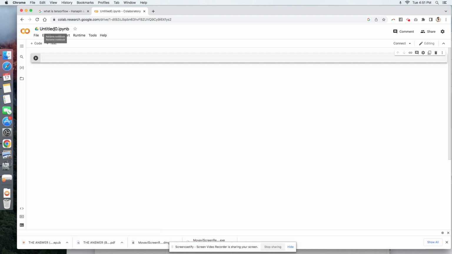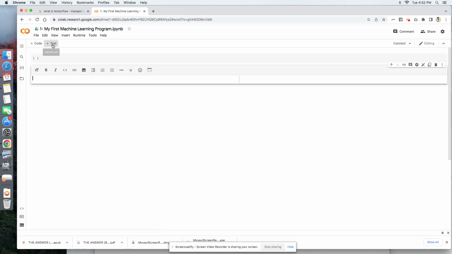Let's rename our Python application to "my first machine learning program." First things first, here you can add your code, and you can also add text to separate your code. So let's add a text cell.